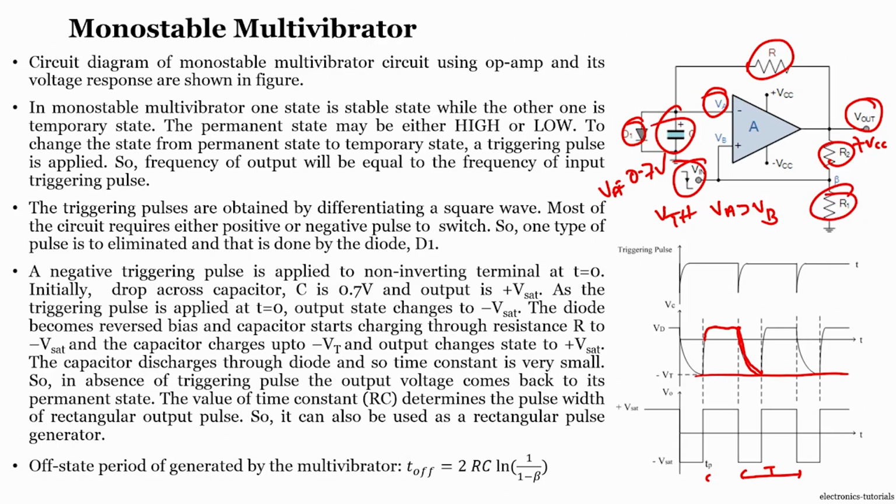But in order to get our negative pulse, the only thing is we have to provide one triggering input. That is the reason it is called a monostable multivibrator. And the complete pulse duration entirely depends upon this equation. The period completely depends upon 2RC log 1 by 1 minus beta, where beta is nothing but R1 by R1 plus R2, right. That is what we have seen even in our previous sessions itself.